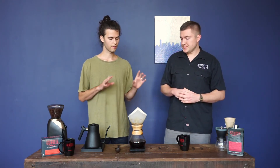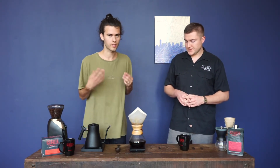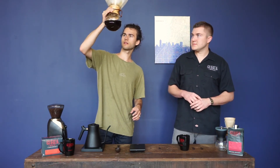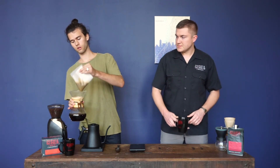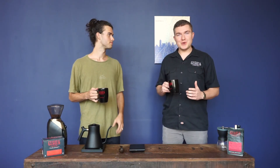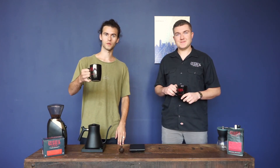The thing I love most about the Chemex is that you get a very smooth cup. If anyone is trying to go from drinking coffee with creamer and sugar to drinking it black, this is the method — it's a good entryway. It takes out all the bitterness and that acidic taste you get a lot of times in coffee. We hit it pretty much perfectly — our time was right at four minutes. Let the final bit drain out, take your filter out, and there you go. Beautiful stuff. Hope you enjoyed our coffee tutorial. Remember, every time you drink Savita coffee, you are helping change lives through education. Head over to the link in our bio to sign up for our subscription. Thank you very much for watching — enjoy!